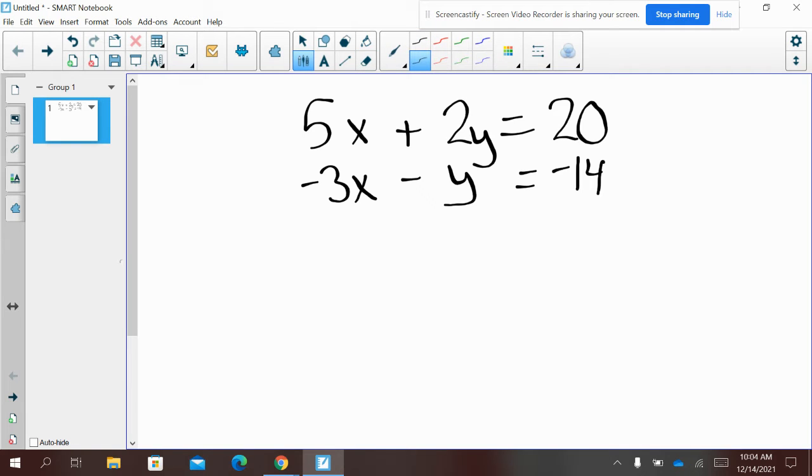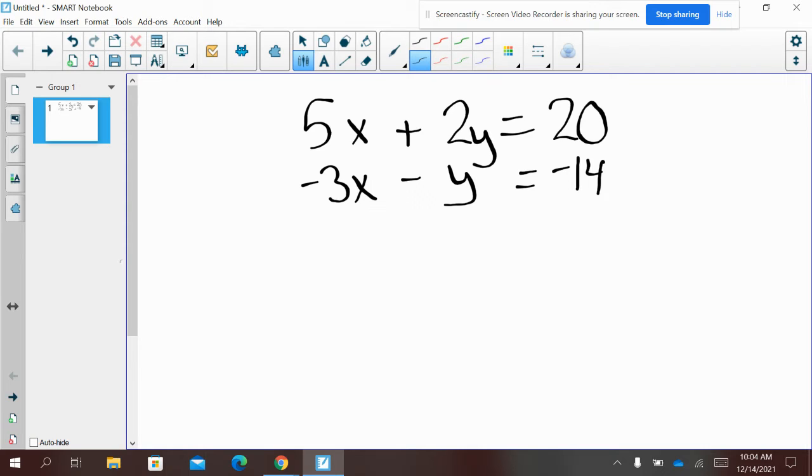All, I am going to show you guys how to use the elimination method to solve a system of linear equations. So when you have two systems and they're already in standard form, that means the x, then the y, then the constant on the other side of the equal sign, I would select to use process of elimination. Elimination eliminates one of the variables.